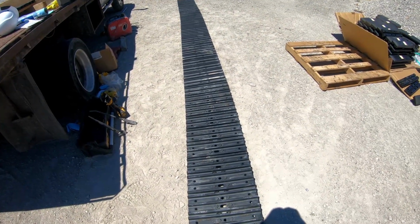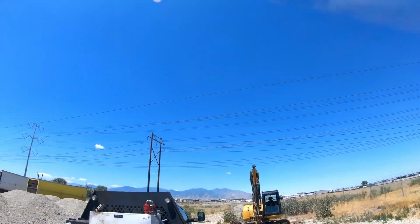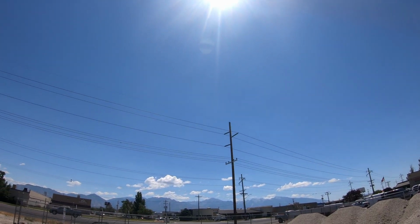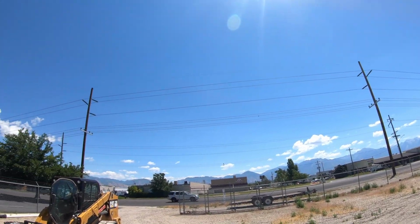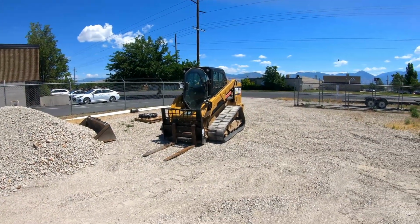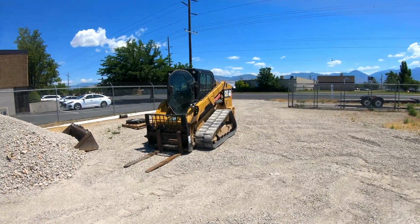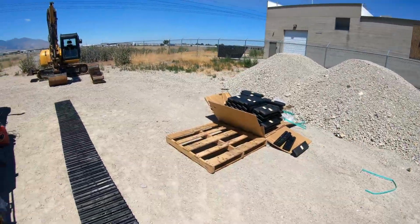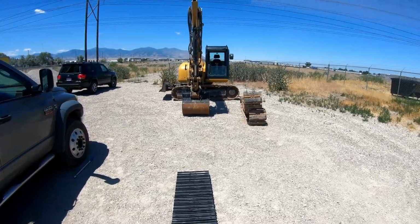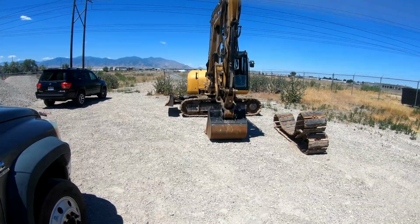Anyway, wish we had a shop to do this in, but hey, we'll enjoy this nice, beautiful blue sky today. A couple clouds over there, but love it. These 279s have been super awesome to us. Buying two more this year, one used, one new. 308's been good. All our cast stuff's been really good to us.